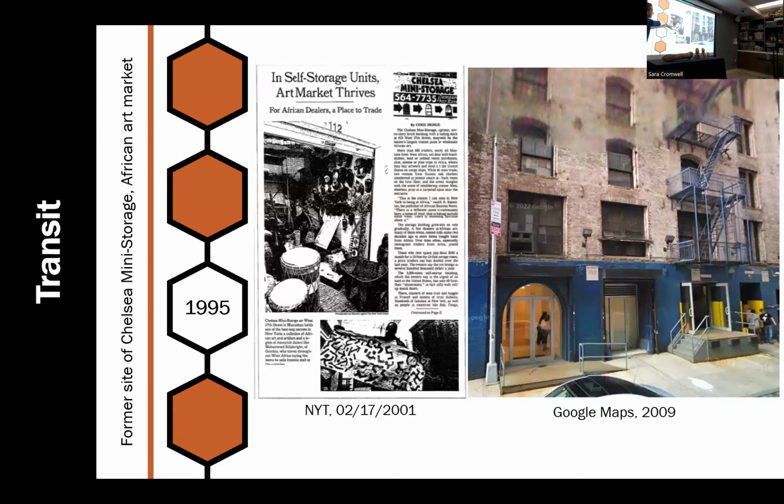But, this New York Times article from 2001, as I said, right, thriving in these self-storage units. There's other articles from newspaper reporters going in here and poking around and taking a look, and they say very candidly that you can purchase archaeological ceramics, terracotta sculptures, cheap in bulk in these warehouses, that these are where they are winding up.